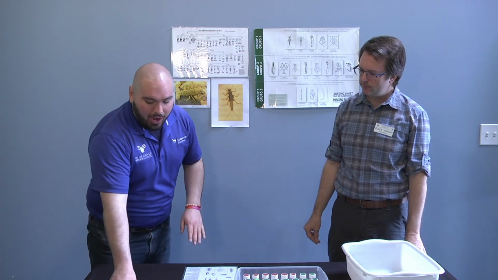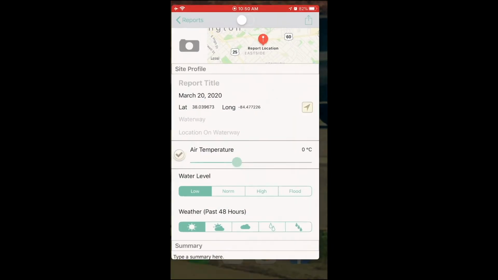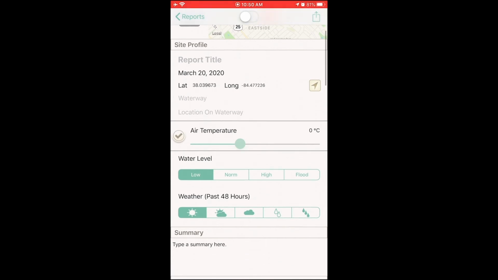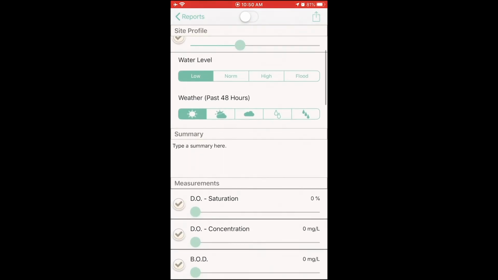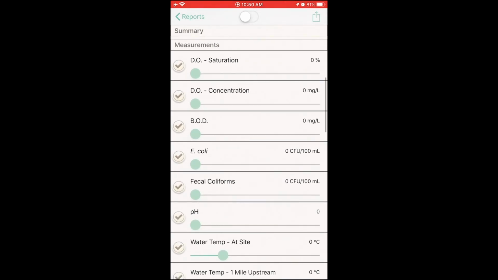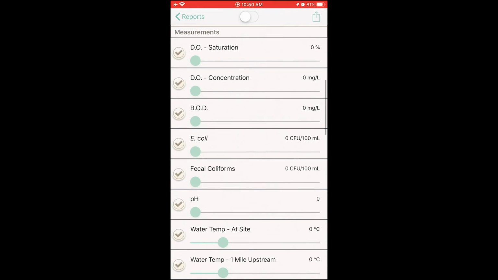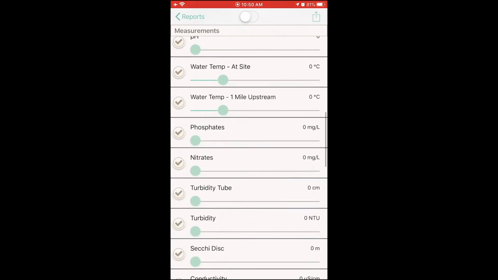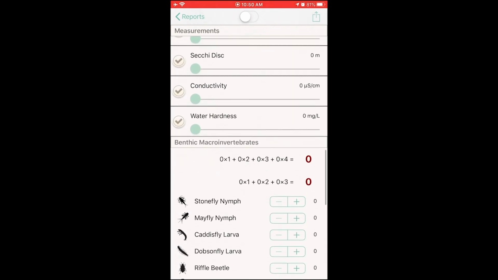Okay. Now, you and I were discussing this really handy app called Water Quality, and it was designed by Northern Kentucky University. So if I open it up, it's going to ask me a little information. Okay, here's the date. It's telling me the latitude and longitude, so it looks like it's got some GPS already in it. So it knows where I am. And it's asking about air temperature, water level, weather, and a few other things like DO, which stands for dissolved oxygen, fecal coliforms, which are things we see whenever we have lots of livestock nearby. Is that fair? From livestock, the water temperature, pH, how acidic or basic the water is.